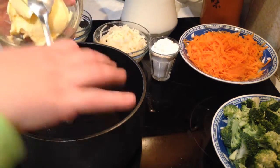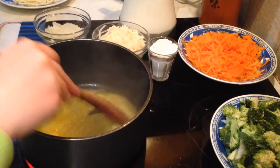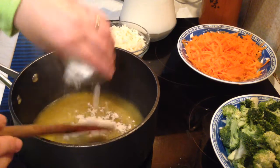First step, I'm going to add the butter. Get some melted. Okay. Next step, I'm going to add the flour.